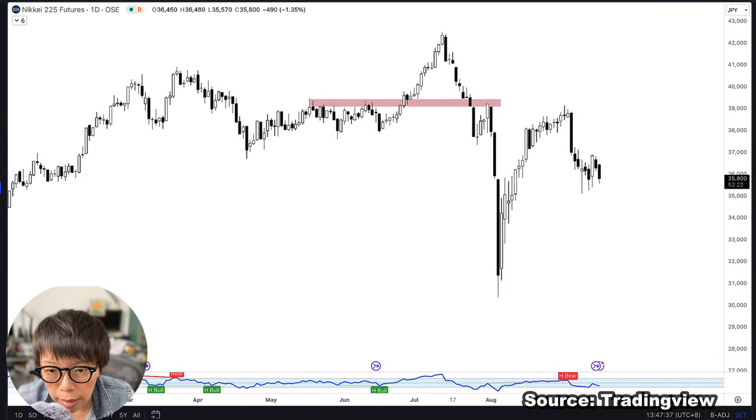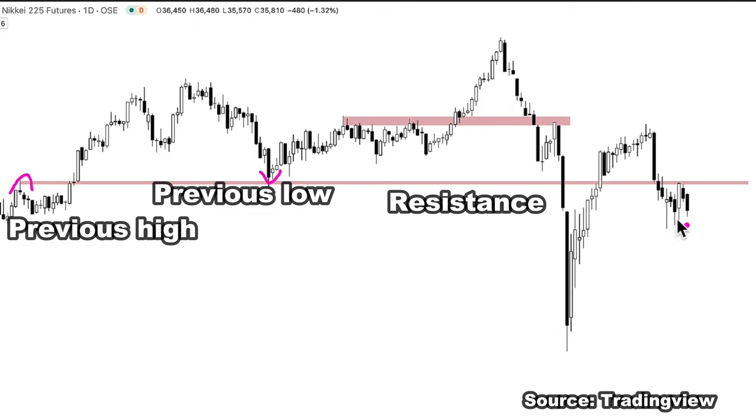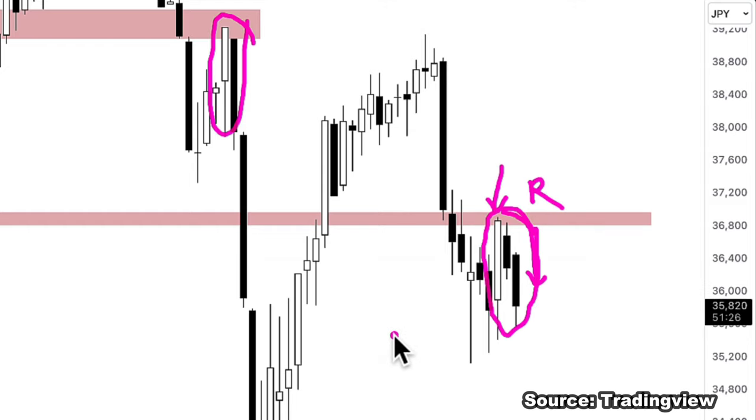Now let's take a look at Nikkei 225 right now. Price is near to a resistance level. This resistance level is given by a previous high as well as a previous low. At this moment, price again had this huge push — there was a bullish bar here. There was a huge push upwards; let me zoom in to show you. You can see that near the resistance levels, this is what I mean by a huge push upwards. And after that, right now as of trading, price is heading downwards at a resistance level. If history repeats, my thoughts would be that this could be some bearish movement for Nikkei 225.